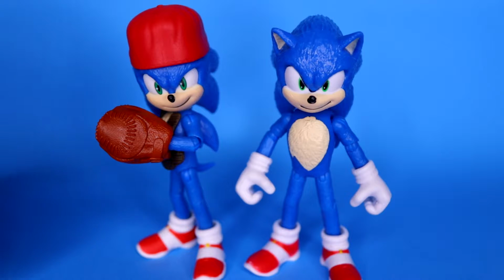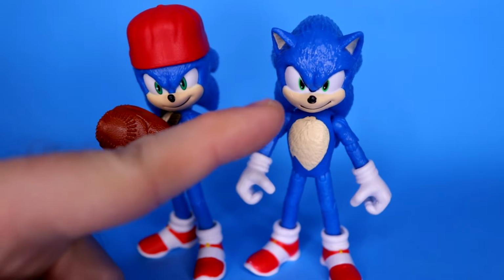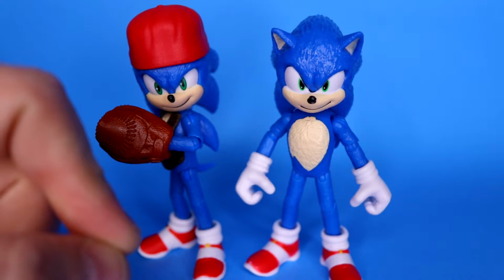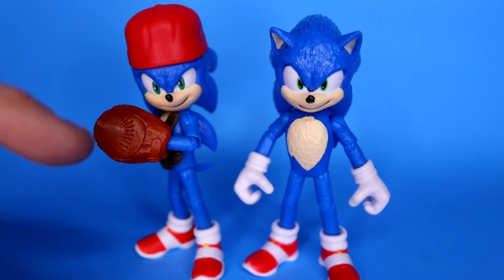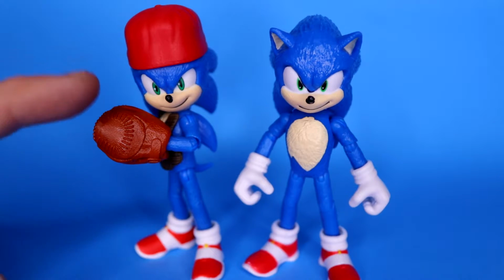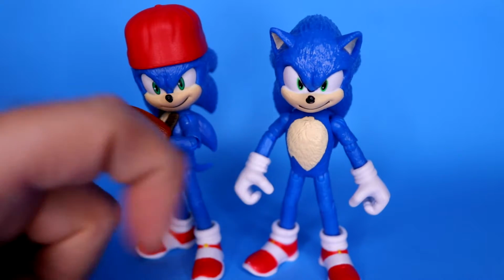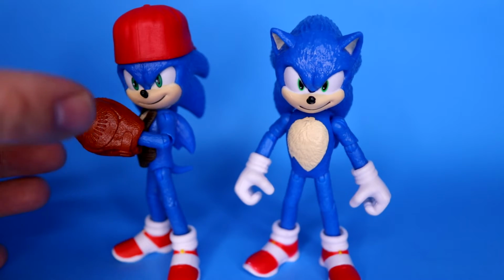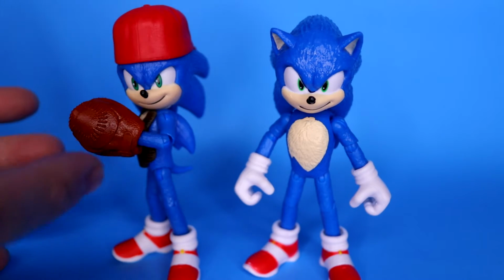Now, if they make another Sonic in Wave 2 that looks just like this, but just more polished, I would definitely buy another Sonic like that. Because even though I don't like this design, this set of figures all have the same type of eye paint job, and I much prefer it this way over the way it is over here. But besides the eye paint job being different, it's mostly the same figure, articulation and all. They just added a few more sculpts to it to give him either a glove, a hat, or whatever.